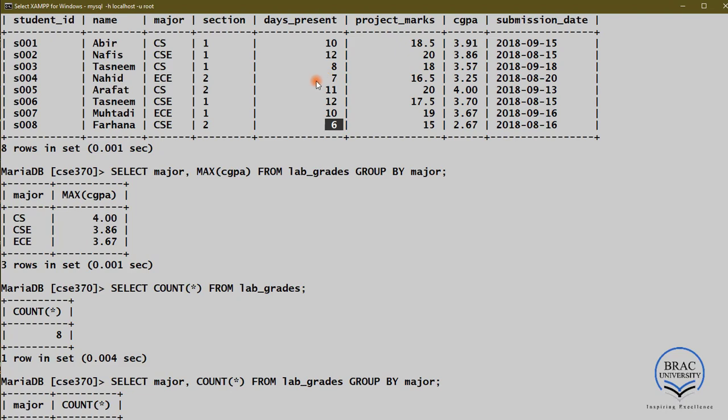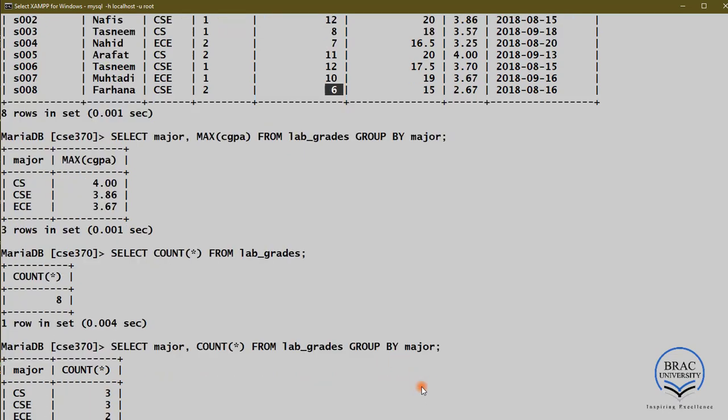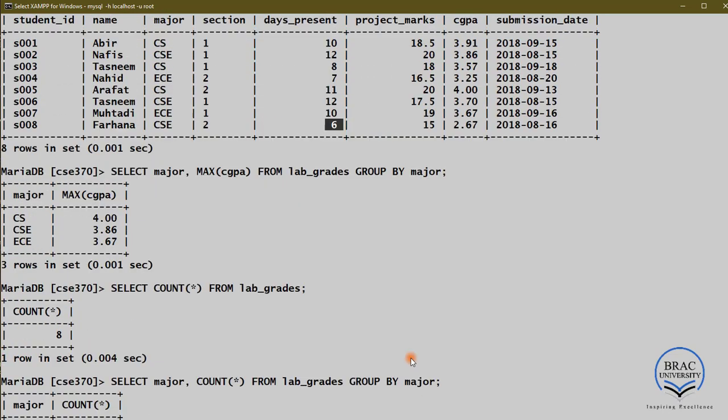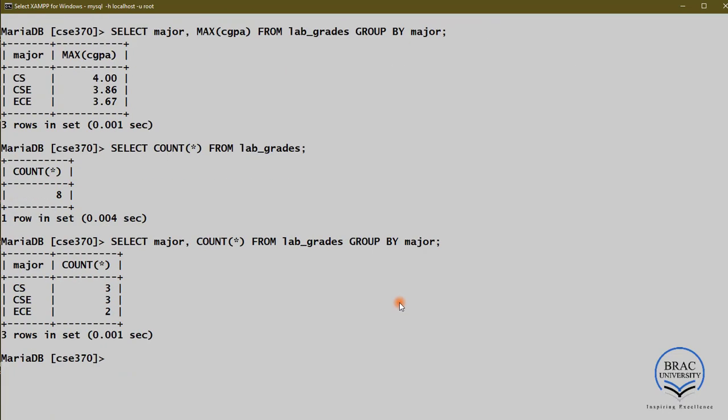That means we have to filter the table. By which condition? By checking if the days present are less than 10. So by checking this condition, we will filter the table, and on the filtered table we will apply group by, so that we can count only the irregular students, not the regular students. So let us see the query.